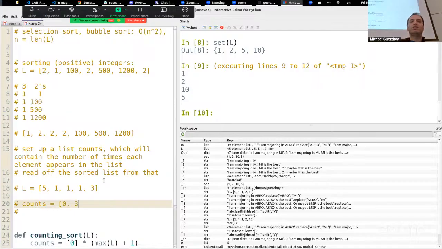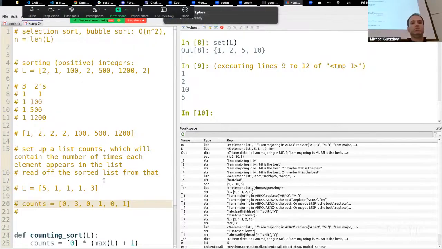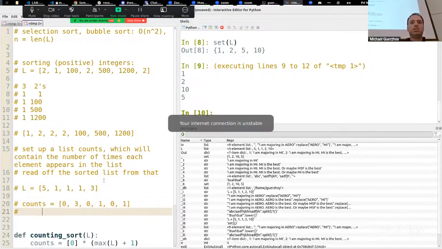There are 3 ones. There is 1 three. There are no 4s, and there is 1 five. Does that make sense? Here I'll just write the indices. So this is 0, 1, 2, 3, 4, 5. Make sense?